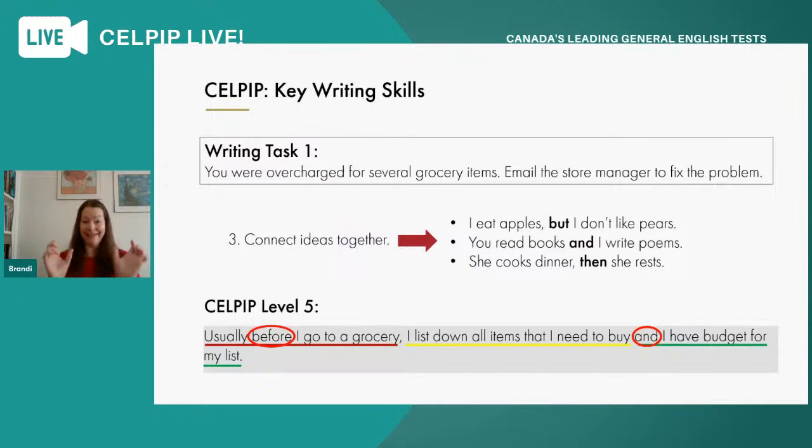First of all, we need to, again, understand the simple syntax and look at ways to connect them, but we really do need to learn the meanings of these words, right? So "before I go to the grocery" is clearly a time sequence. Again, there's a huge list of conjunctions. I won't get into them now, but if you are looking to study this further, it would be something for you to be familiar with.